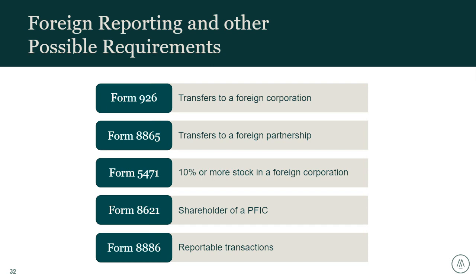The last two were an 8621 and an 8886. While not quite as common for a tax exempt, they do come up. 8621 is for a shareholder of a passive foreign investment corporation, a PFIC. Even though these forms are informational, the penalties for not filing them are pretty steep. And if you miss a filing that was required, there's a voluntary compliance program you can go through. It can cause an amended 990-T, because all of these get attached to your 990-T and are e-filed with it, since all those exempt series forms are required to be e-filed at this point. So it's very important that all the information is gathered.